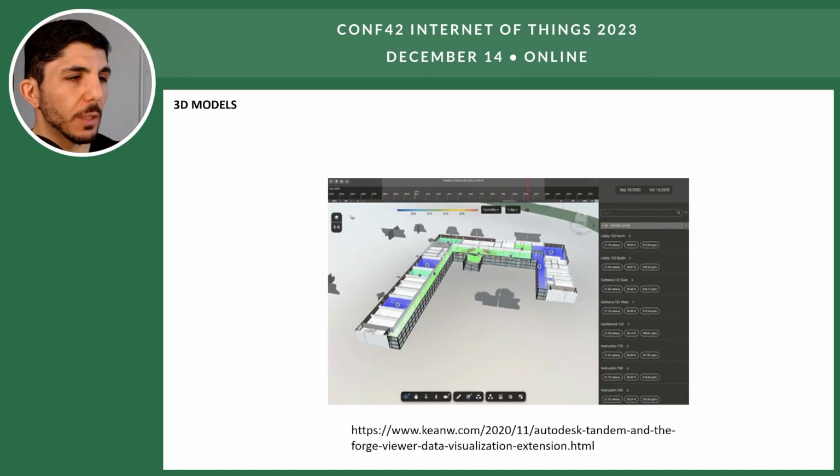Here's an example that came from the company Autodesk, and they're showing how you can go through different times of the day. This is just time series data, explaining temperature and lighting in a building. And you can see on the right there the numbers changing from different rooms and different settings they have in each room. What's great about 3D models is they're very intuitive.